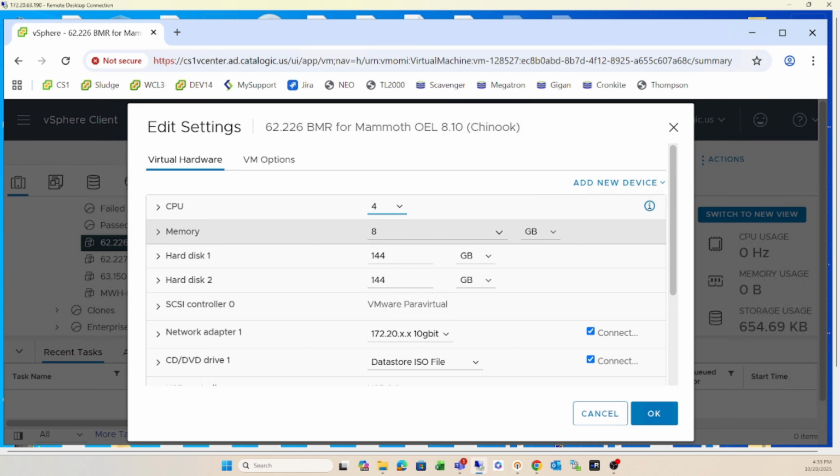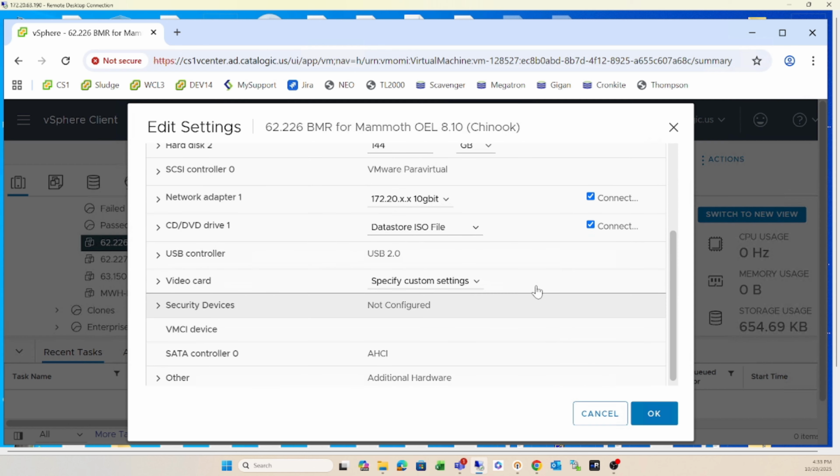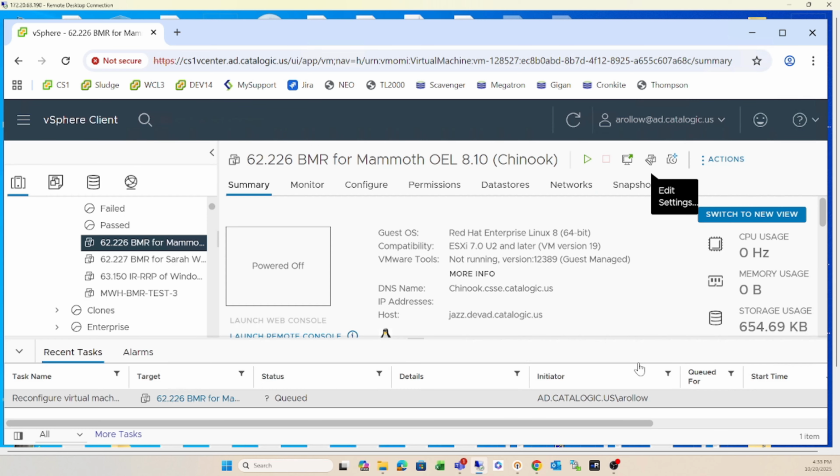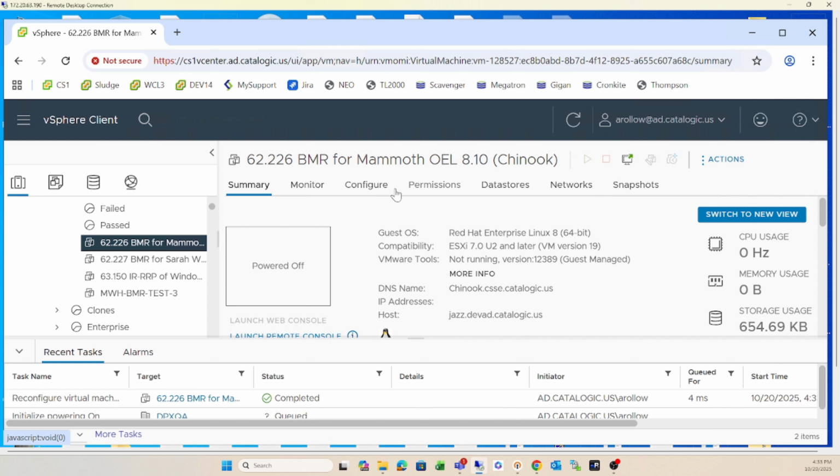The original memory was 4 gigabytes, which I increased to 8, which does improve the performance some. The 2 disks are 144 gigabytes, just like the original. In the configuration, the Windows system added a USB controller on its own. There have been problems in the past. I haven't noticed them, but largely that may be because I always add a USB controller to Linux systems. Sometimes it doesn't notice the mouse, and adding a USB controller will help with that. So we will get this one started.